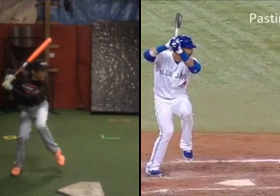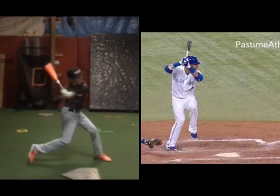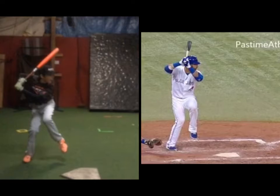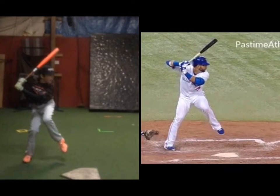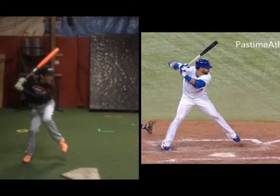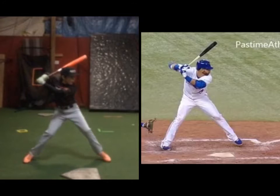So we've got some similarities here — shrink this down a little bit. Got a big leaguer, got a little leaguer. We've got some similarities going on here that we like: some good stretch, some good leg lift, some good stack against that back side. Pretty similar at toe touch.